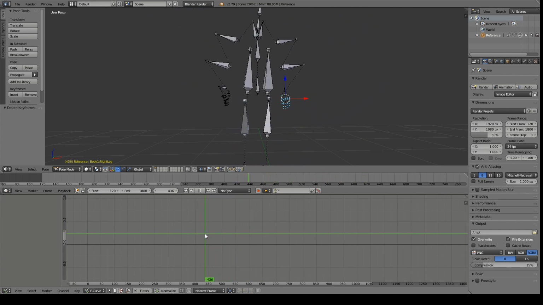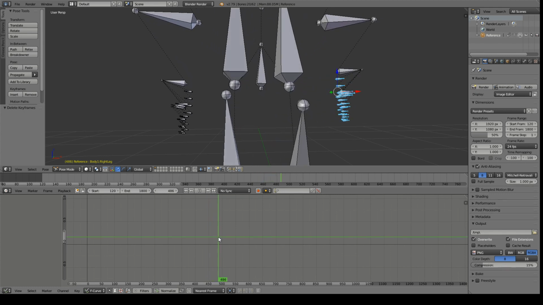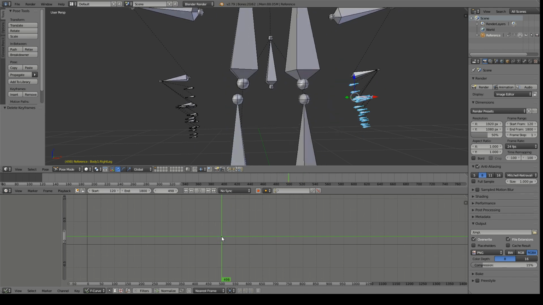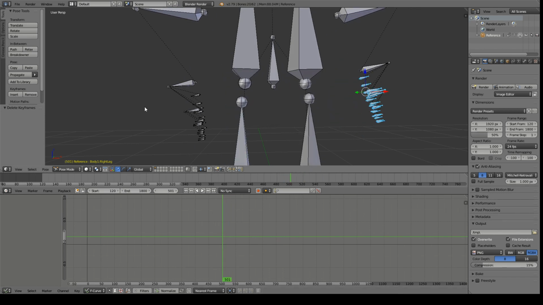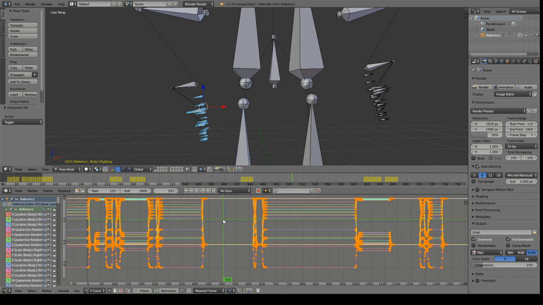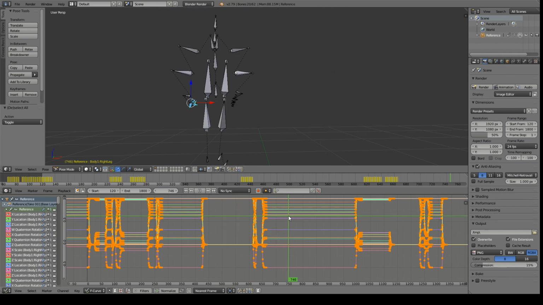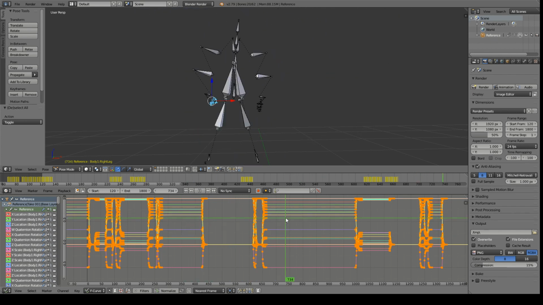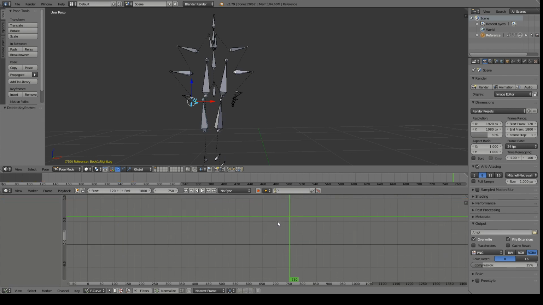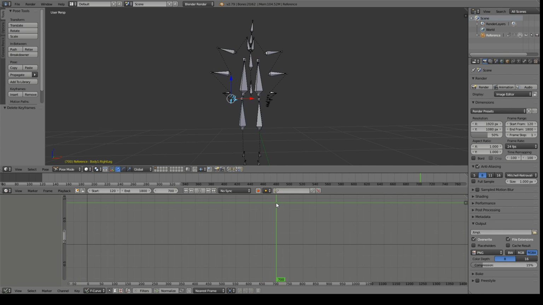Okay, so we'll do that again. So I'm going to now select the other hand. So up in here, A to deselect, B for your box select. Select the range we want, and we can see them. Now, this is important because if I do the delete when the hand is closed, so delete keyframes, the hand's going to stay closed the whole time.